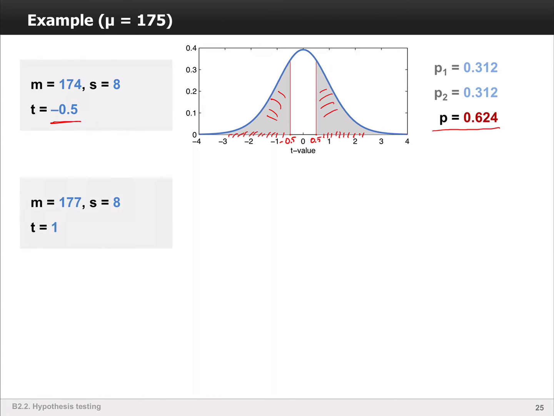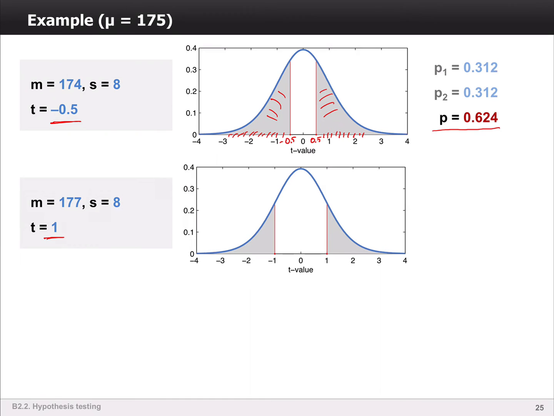So let's look at the second sample. Here we have a little bit more extreme case. So the t-value is 1. And again, we use the same idea. So that's the sample that is as extreme as ours. And this sample is also as extreme as ours. It's by 1 standard error larger or smaller than the population average we assume. And then that's the area for getting the probability. This area gives us a probability to get a sample as extreme as this one or even more, or this area is a sample as extreme as this one.